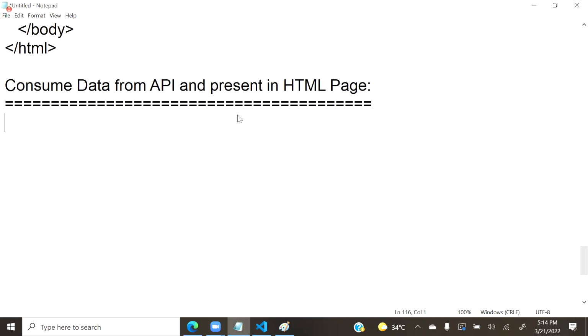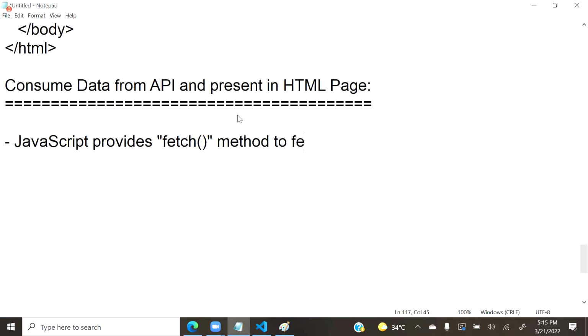Now, actually in JavaScript, JavaScript provides fetch method to fetch data from API.